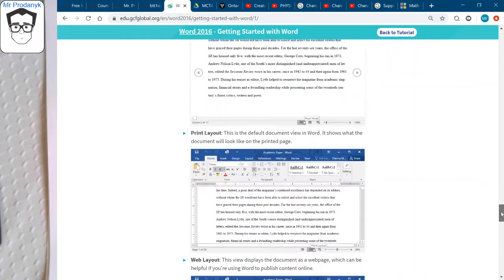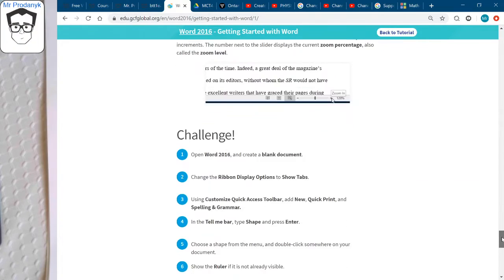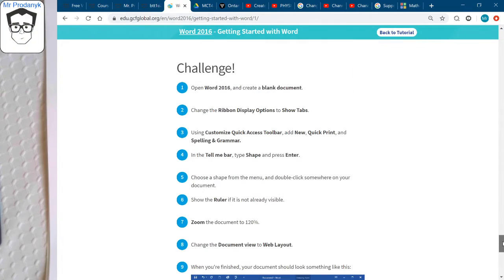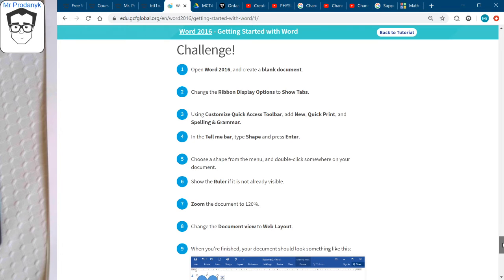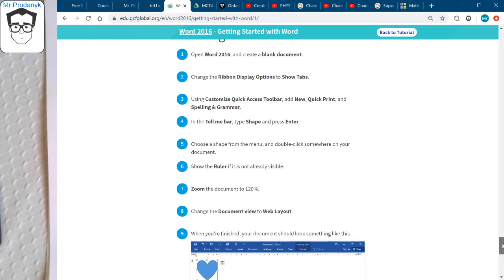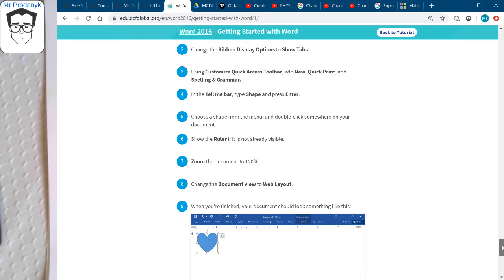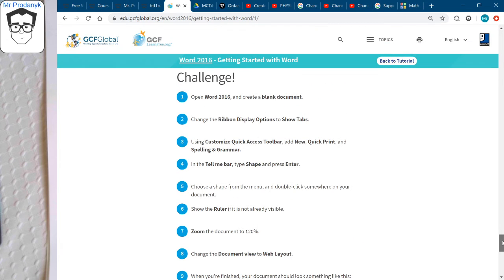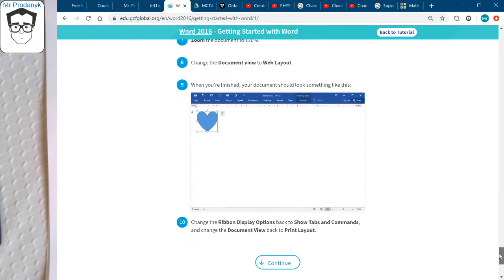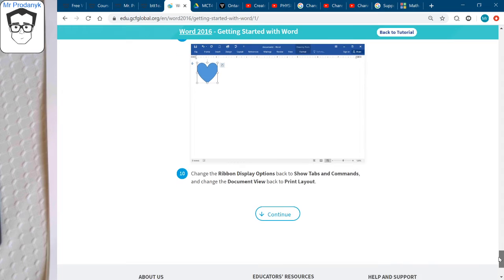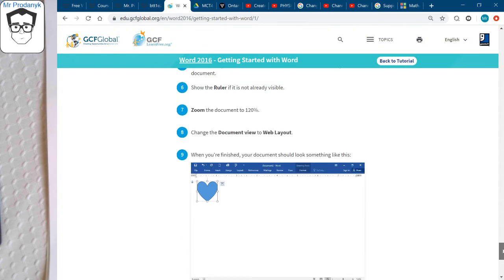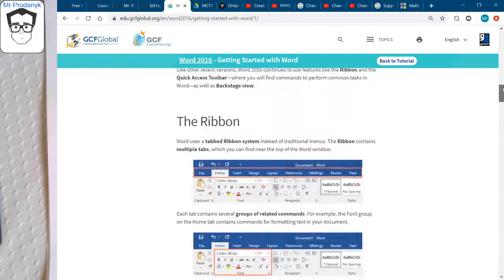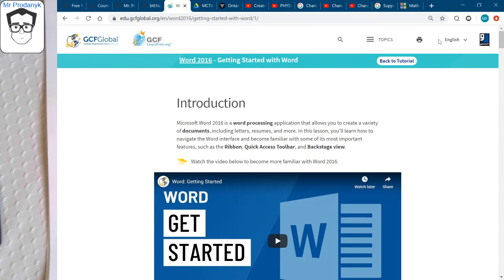And you work down through here, and then here's these challenge lessons that you work on. Sometimes they ask you to open documents on some of these. So sometimes you're going to create a document from scratch yourself, and other times they will have the document for you to open up, and then you will just manipulate that document. You'll make some changes to it, and then you'll have to save it. Okay.